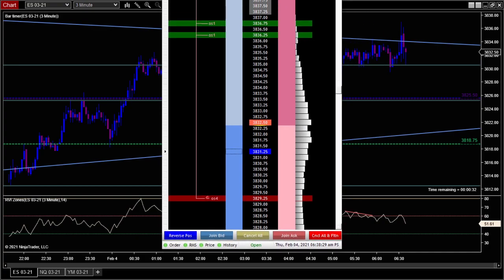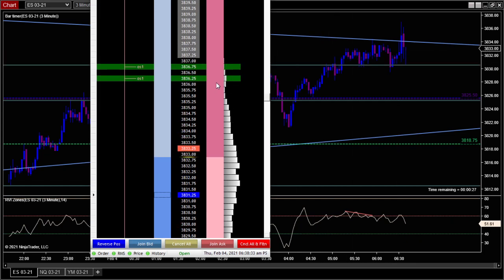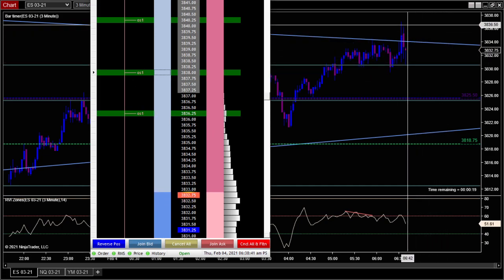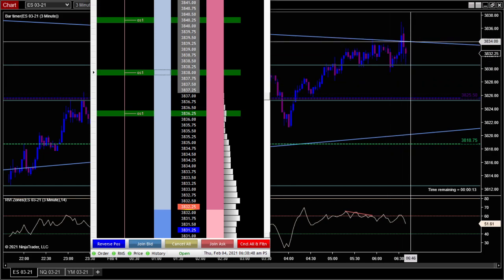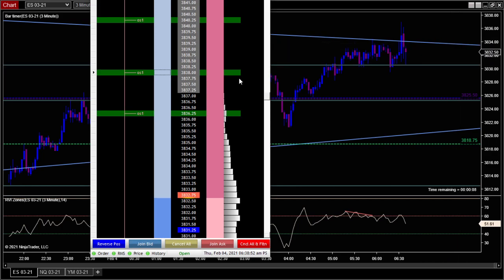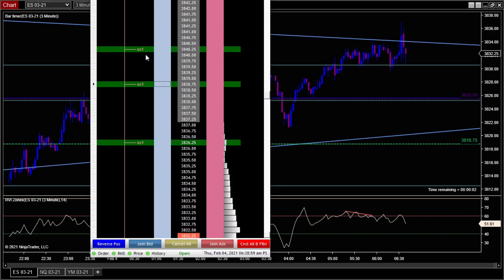Okay guys, we're gonna go ahead and try a long right off the CP, and I'm gonna go for a first 5-point target, and then once we break that 5-point target, I want to target this area at the high, right around, let's see, 31, 36, that's gonna be that area. And we're gonna want to go for something up near about 10 points.